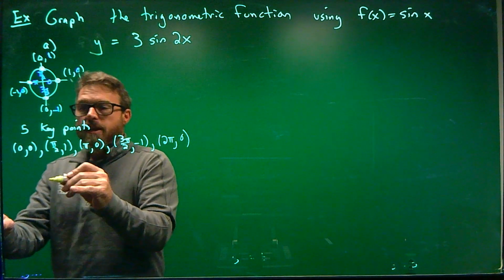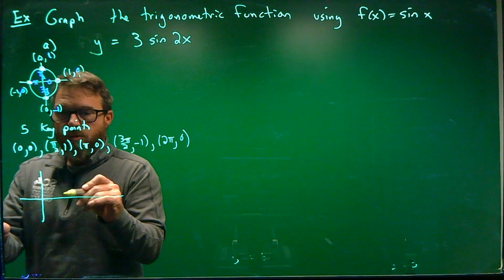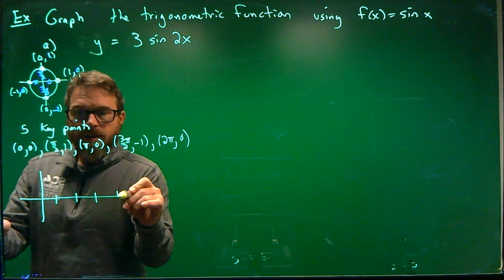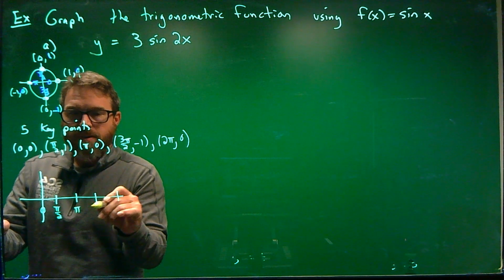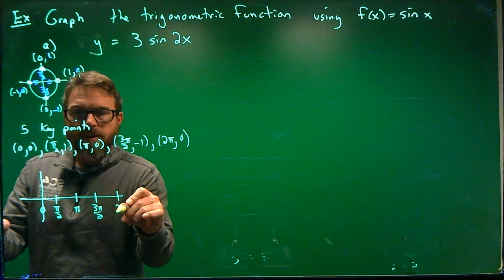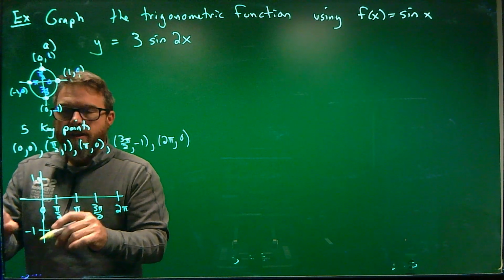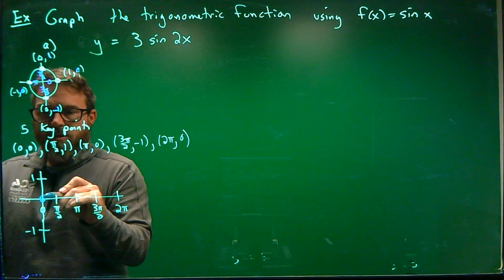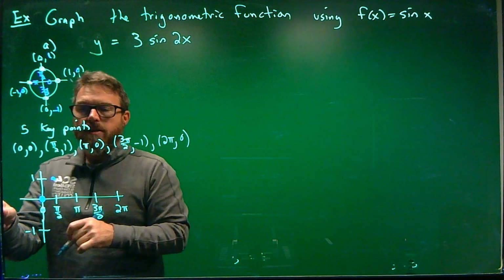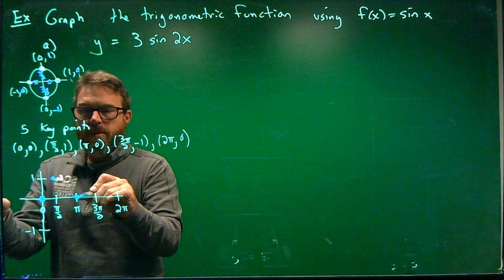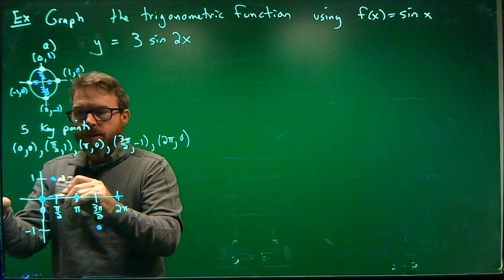So what I know is the sine function is going to look like this. It's going to go through 0, comma 0. So this is 0, this is pi over 2, we have pi, 3 pi over 2, and then finally 2 pi. And let's say this is 1, and down here is going to be negative 1. So the first one is 0, comma 0, which is right there. Then I have pi over 2, comma 1, which is up here. And then pi, 0, which is back down here. 3 pi over 2, negative 1, and finally 2 pi, comma 0, and then we connect this with a smooth curve.